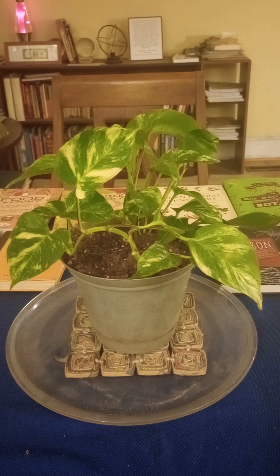Now moving on to one of its positive virtues: devil's ivy was included in NASA's top air purifying tests, where they wanted to see what plants would work in a space station for recycling air and removing toxins. They found it is an air purifying plant that removes specifically benzene, formaldehyde, xylene, and toluene from the air — about the same chemicals that a snake plant removes.